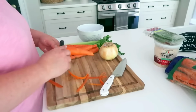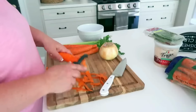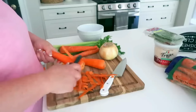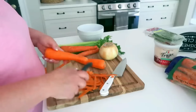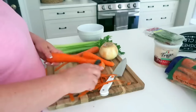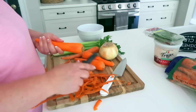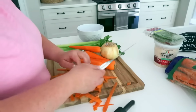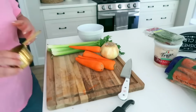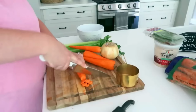For today's recipe, you're going to need 1 cup of carrot, 1 cup of onion, as well as 1 cup of celery, and you're going to chop them up pretty small. They don't have to be diced or anything. You just want to cut them up so that they can soften when you are sauteing them and when they're cooking in the Instant Pot in the pressure cooker. You're also going to need 2 14.5-ounce cans of diced tomatoes, and you aren't going to drain these. You'll also need 2 tablespoons of tomato paste, 4 cups of low sodium chicken broth, as well as 1/4 cup of fresh basil leaves chopped.